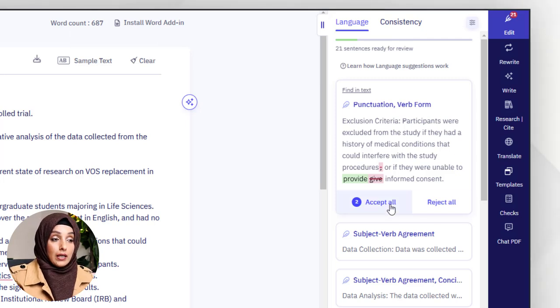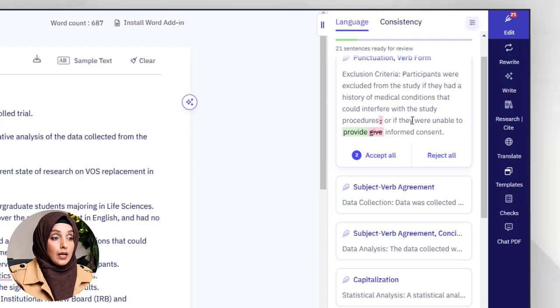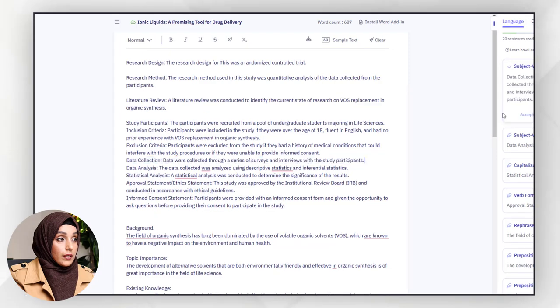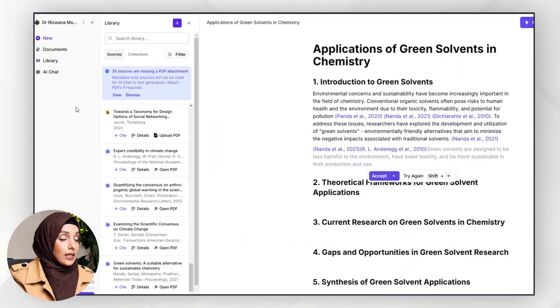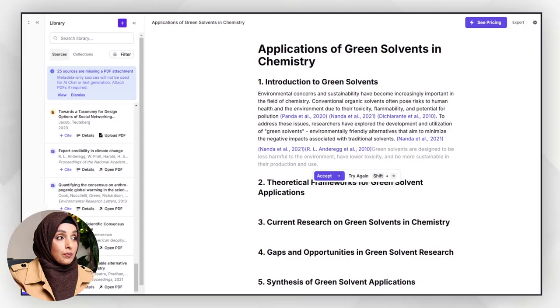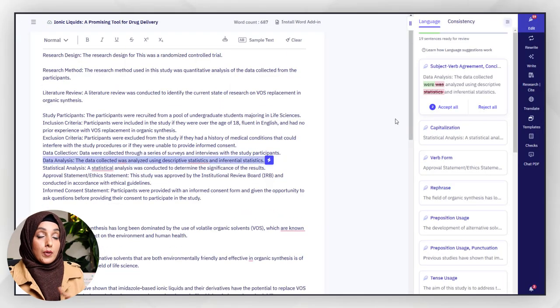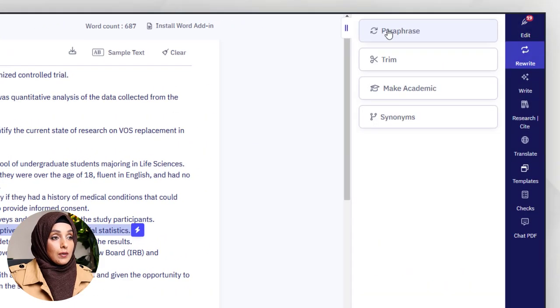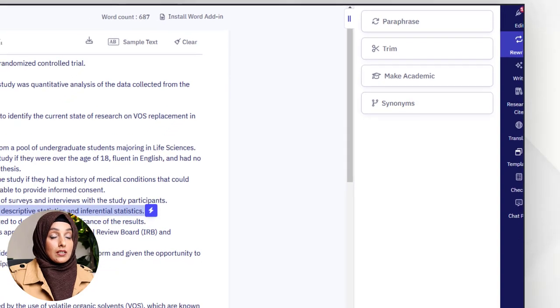So you can't accept all the suggestions which Paperpal provides you, but most of them need to be changed. So you have to keep an eye on each of the recommendations or suggestions that Paperpal provides you, and then you can move forward. As we can see in Jenni AI, we don't have any options to edit and proofread, and this is where Paperpal takes advantage over Jenni AI. Then there is an option of rewrite, where we can paraphrase any document, we can trim the information, we can make it more academic, and we can change the synonyms to make our document more academic and better.